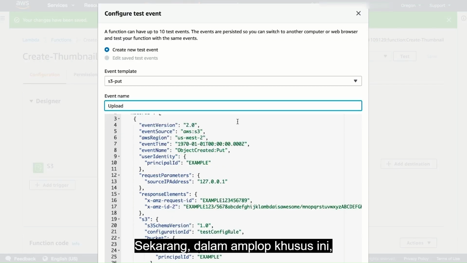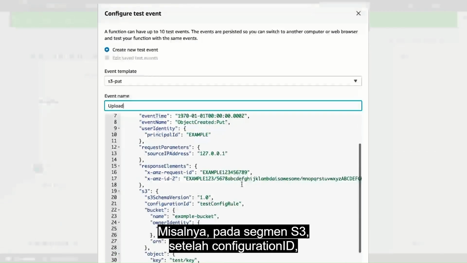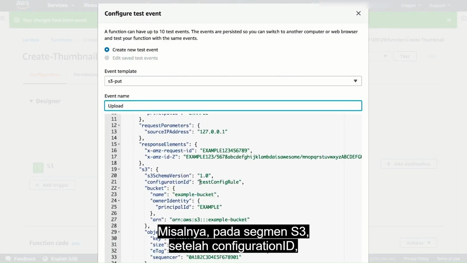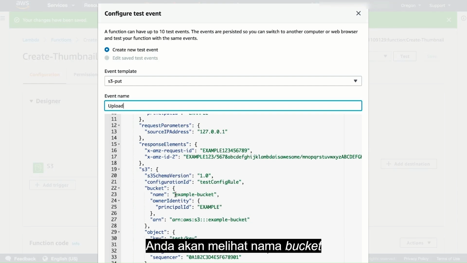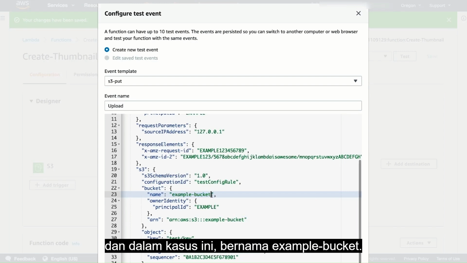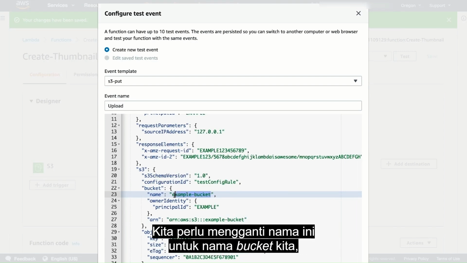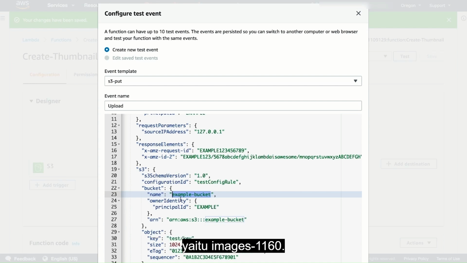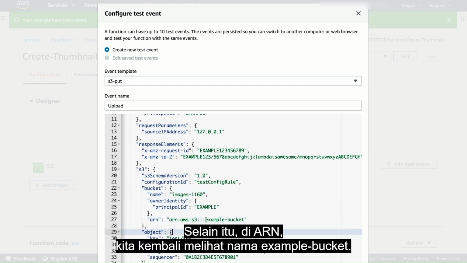Now, in this particular envelope, there are some items that need to change. For example, on the S3 segment, after configuration ID, you're going to see a bucket name. And in this case, it says example bucket. We need to replace that name for the name of our bucket, which is images 1160. Also, on the ARN, we again see the name example bucket.